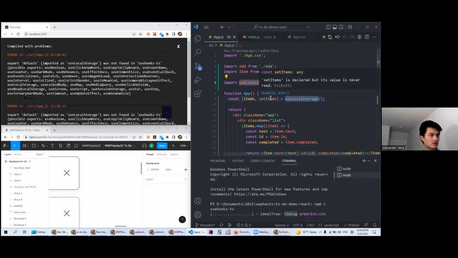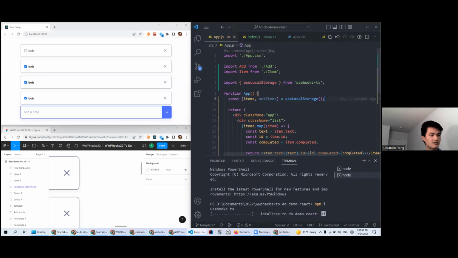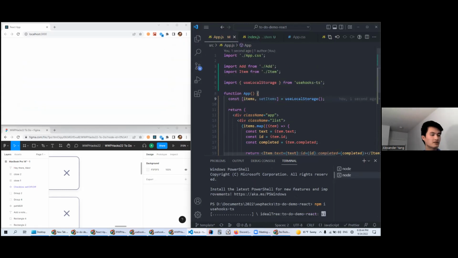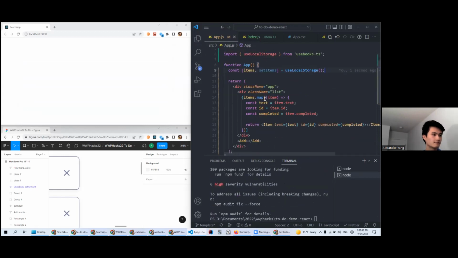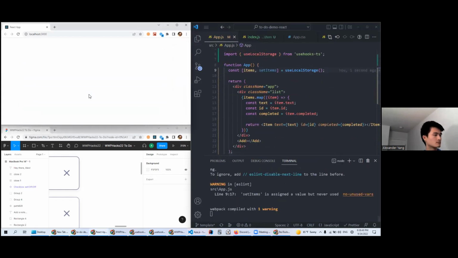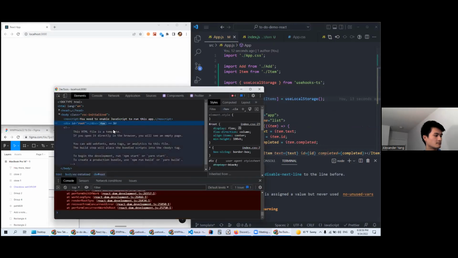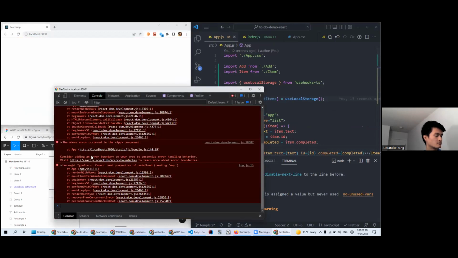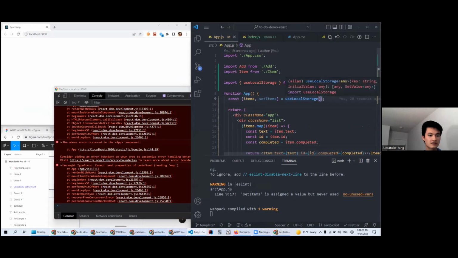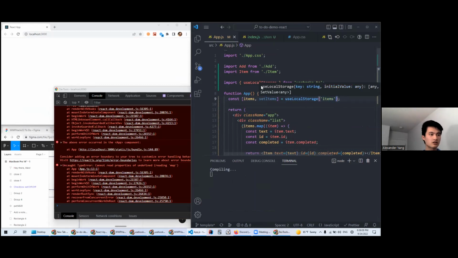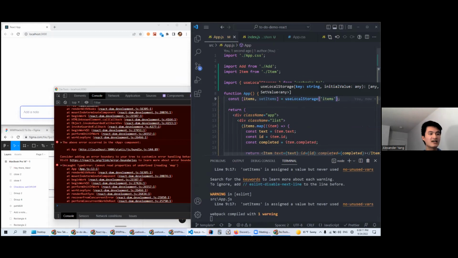And we want to surround useLocalStorage with curly brackets. The reason why is found in the documentation, but I will save you that time. And then we want to tell the useLocalStorage hook what name the storage is found under.